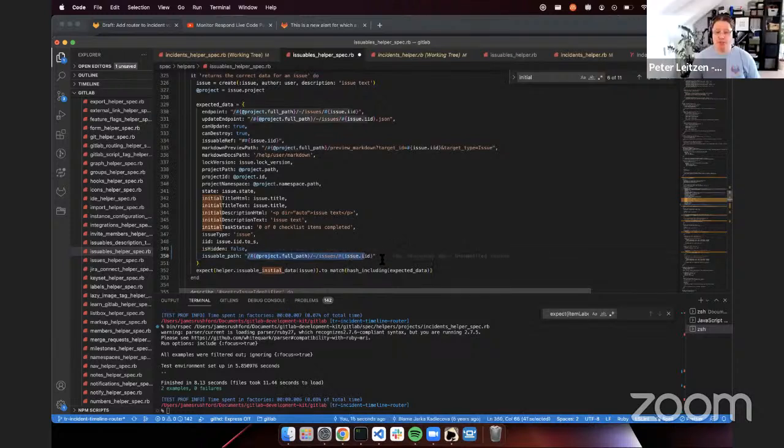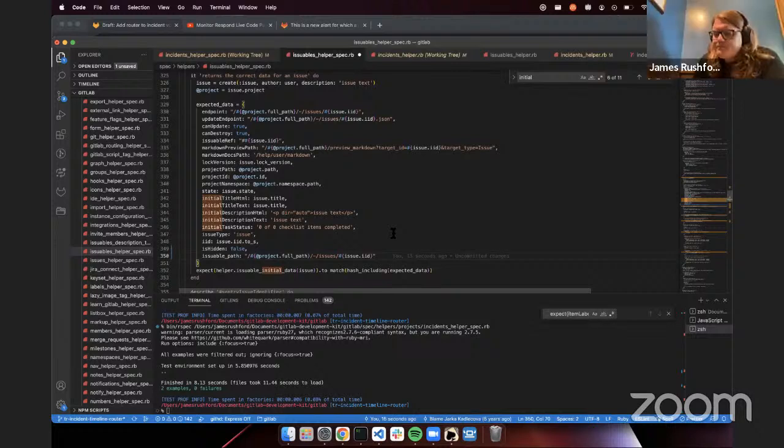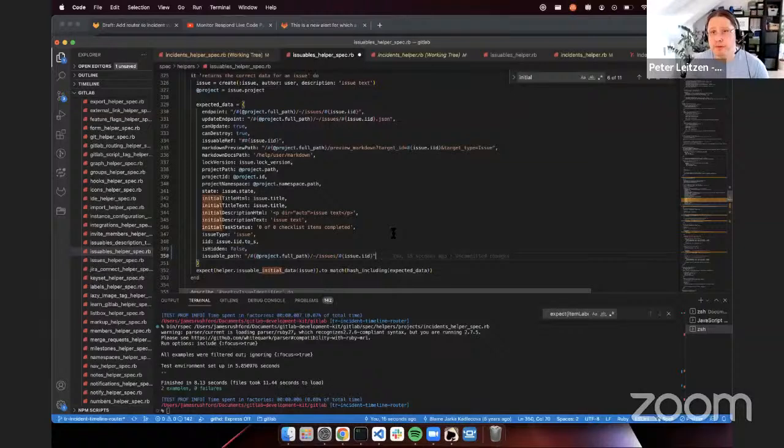I think we should use in this case the route helper methods, because I see it as an abstraction for providing a string to a route, right? So I don't think we should replicate every time the implementation of the route helper, which for me doesn't make sense. But again, I'm fine to go with the flow for now and just add incidents right before the issue IID.